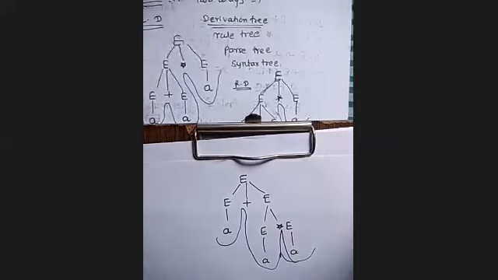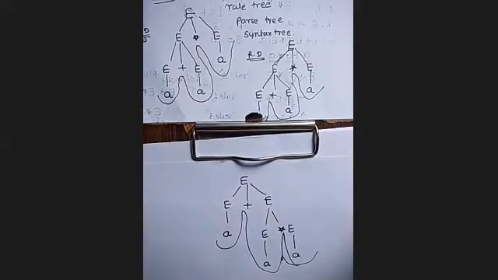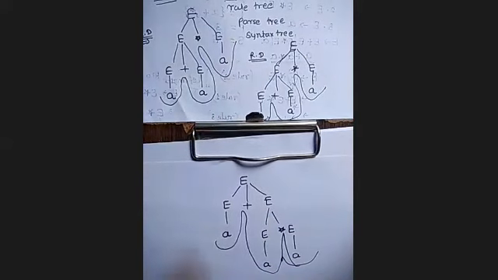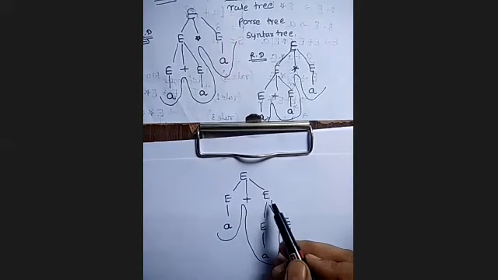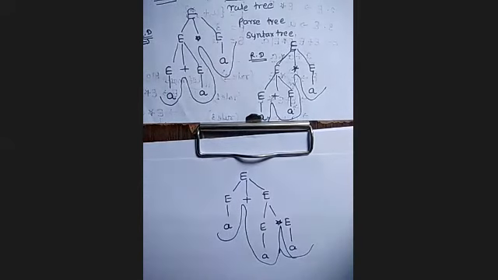Now here we can see, starting with E gives E star E and starting with E gives E plus E, you are getting different parse trees. Okay, so if there exists more than one parse tree, then the grammar is ambiguous. Again, that is a very important concept, ambiguity. And if the grammar is ambiguous, you need to remove the ambiguity from the grammar. That we'll see in the next coming lectures, how to remove the ambiguity from the grammar.